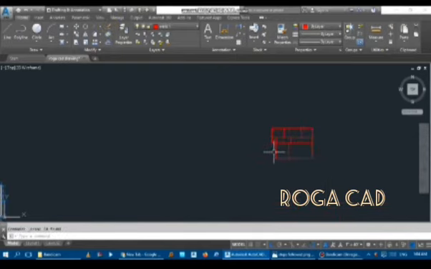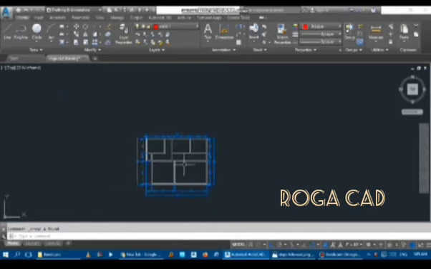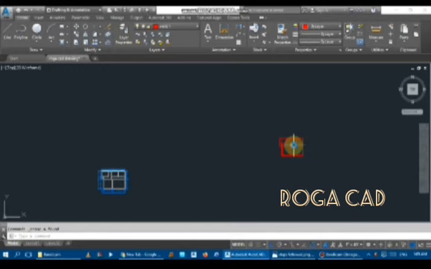So as you see, we remain with the shape of our building that we desired, which is clearly similar to this one that we decided to draw.